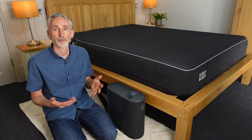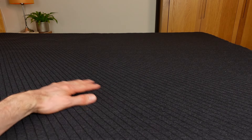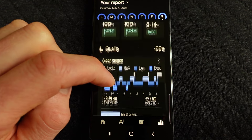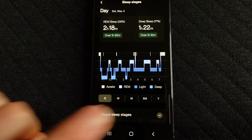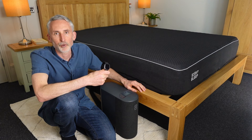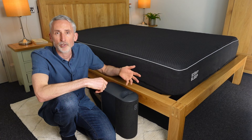Let's talk about the sleep tracking, which is one of the Eight Sleep's core functions and intimately connected with how the autopilot handles heating and cooling. As well as the water tubes, you have sensors that track your sleep and give you information about sleep and other health metrics. On the app you can see your daily sleep stats including a sleep fitness score out of 100, time slept, sleep quality, routine, time fell asleep and woke up, and your sleep stages. It's also great that you can see your averages for the week, month, six months, and the year. I've also worn the Fitbit Versa 4 throughout the whole 10 months, so I'll show you a few days comparing the two trackers.